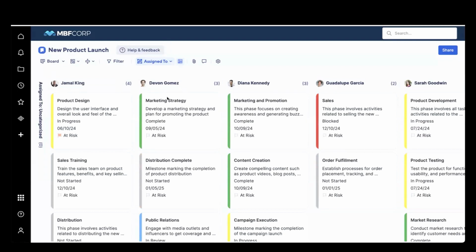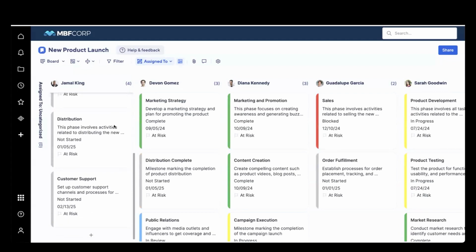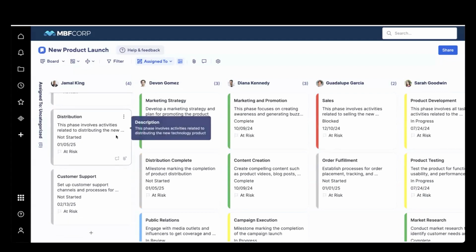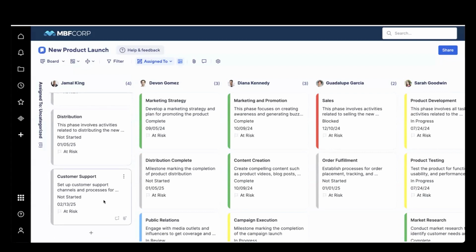Next, let's go ahead and take a closer look at how to update and edit your information in Board View. Each individual task is represented as a card. If I'm reviewing how tasks are allocated across the team, I can first scroll through an individual lane to find the card I need. And then, if I want to move a task from one person's queue to another person's, I can click on the card and drag and drop it to a different lane.